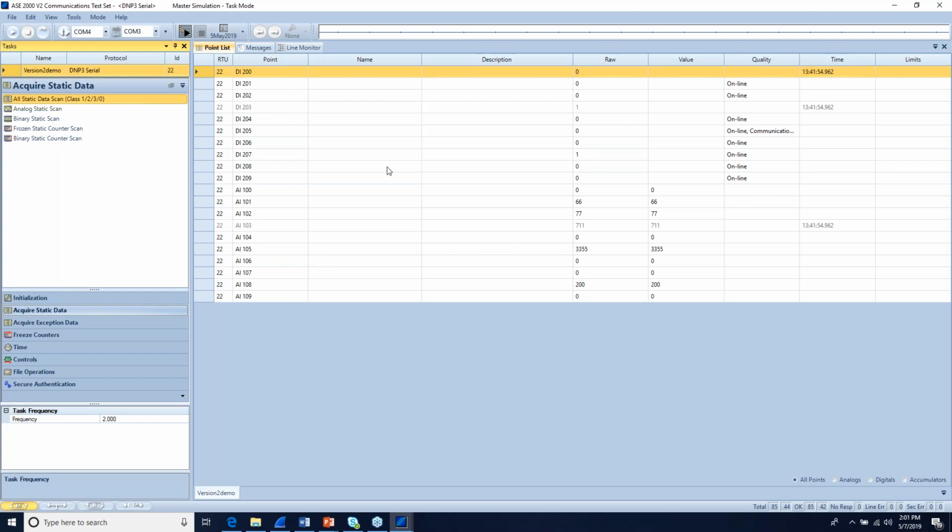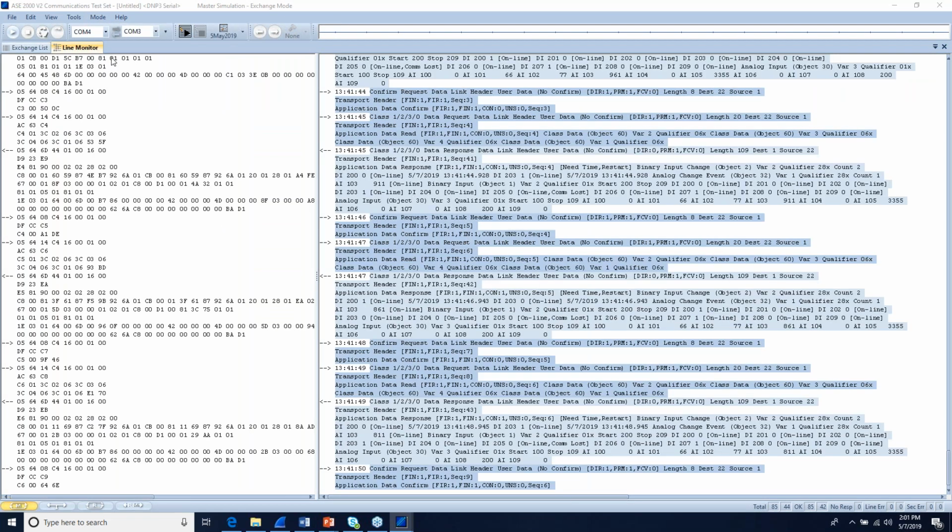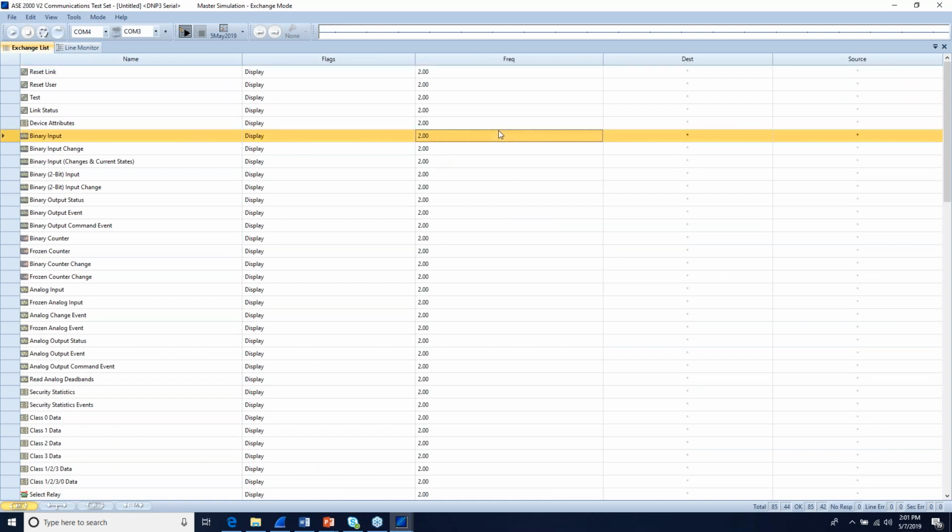And Larry, we could also change the exchanges dynamically in the new version, right? That also would be an advantage. That is correct. In real time while testing in the exchanges, I can edit, modify, and generate those communications either outbound or as a response to a master scan or request.